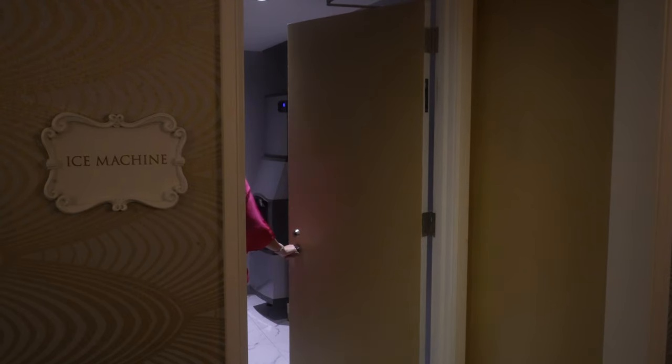They do have a mini fridge here, but it's fully stocked and they don't provide you an extra mini fridge unless you actually order one, and it's $50 for your stay, which isn't terribly unaffordable. We actually just got a little reusable insulated bag and we've just put ice in it and just used that to cool down some of our drinks. So that has worked well for us too, and another hack that you might be able to utilize. If you are traveling with kids and need a fridge for milk or medicine or something like that, they will give it to you complimentary.